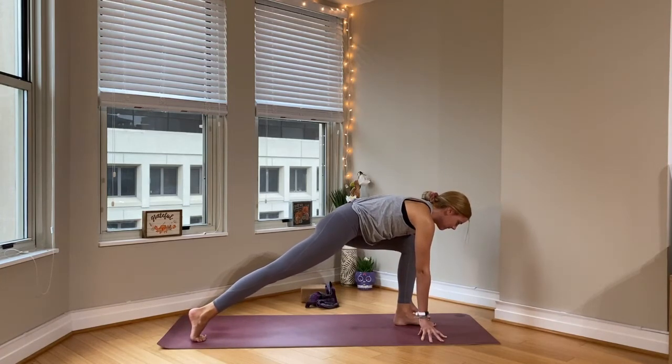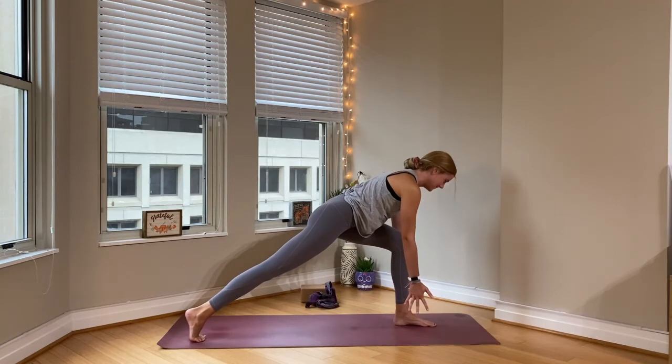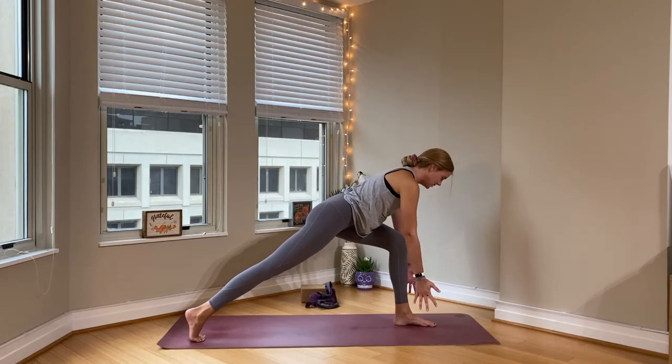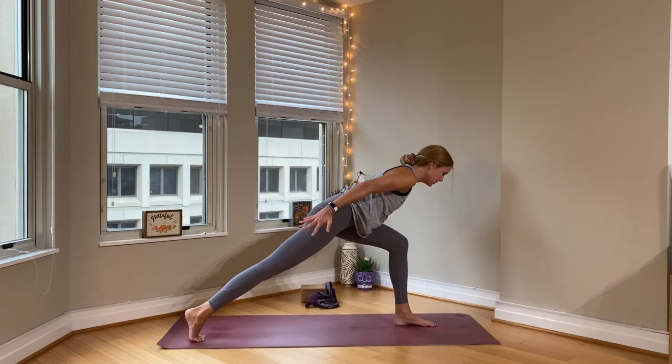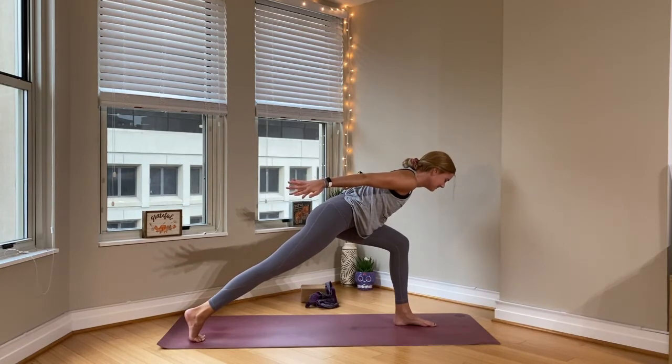And then from here, really firm up through the back leg, press the left heel into the mat to fire up that left glute. And maybe you start to hover your fingertips off the mat. So your chest is hovering off of your left thigh by just a couple inches. And then maybe from here, you sweep your arms back, finding airplane arms. One more breath here.